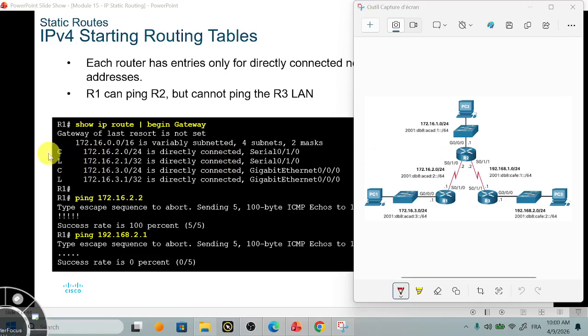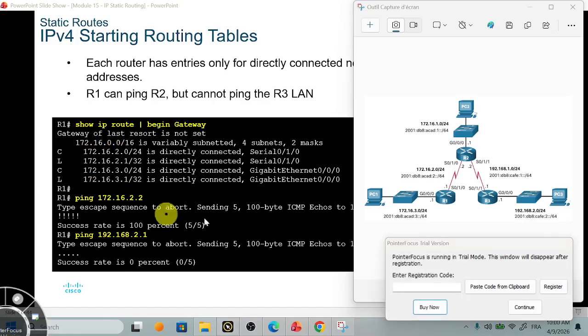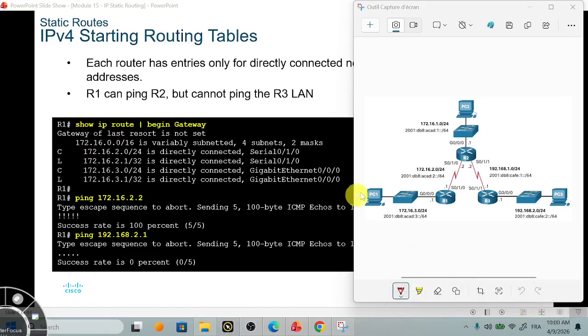So for any C here, you should know that the C entries are the directly connected interfaces. For example here, C, what does it mean? C is directly connected to R1. Okay, and if you notice here, the address is this address.